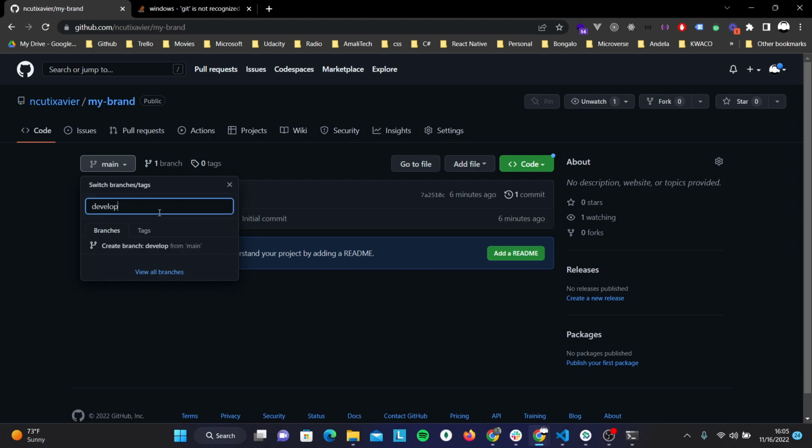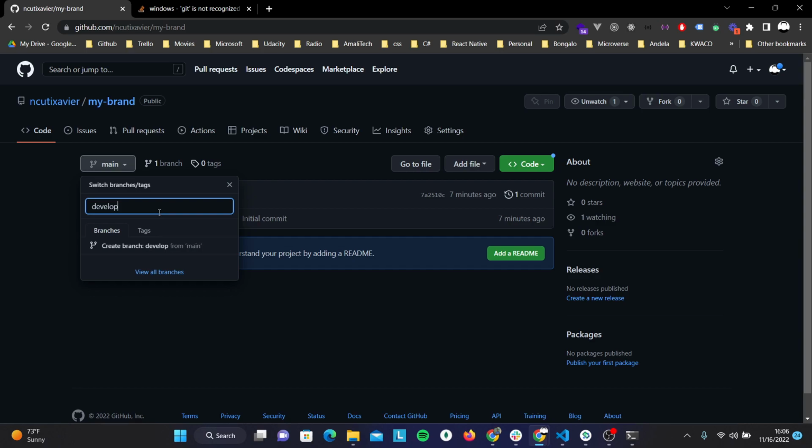So anytime you go to production, it means the product has started to be used by the user. That's what we call production. In develop, you are still writing some code, you are still developing your product. Once the product is in production, that's where you are going to merge it on the main branch or the master branch. But when you are developing, you have to merge it on the develop.